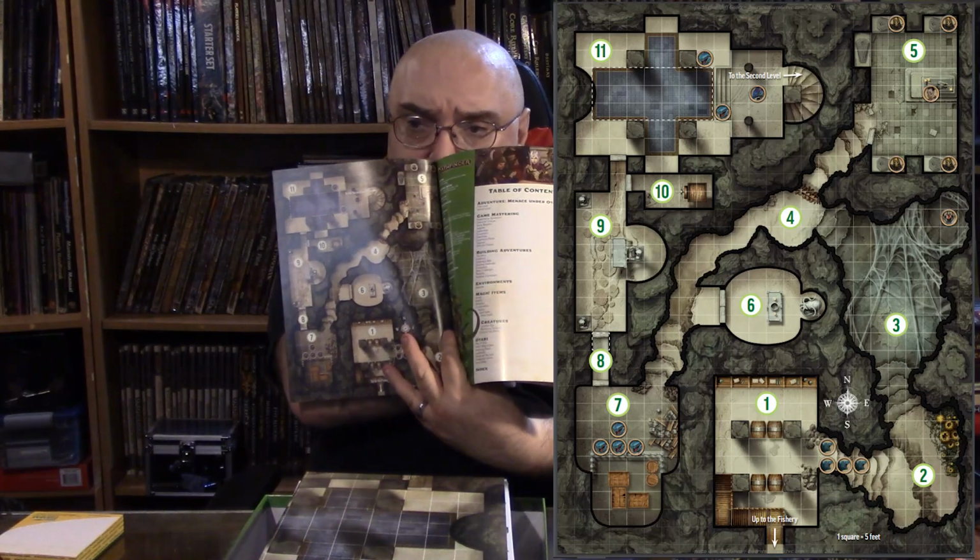Then it goes into game mastering: how to prepare an adventure, how to create characters, game session supplies, exploration, etc. Building adventures, how to do the story, the locations, drawing a map, all that stuff's important. The more immersive you are in your presentation, the easier it is for the people to get into it. I've dungeon mastered games everywhere from a car with no pens, paper, dice, or anything, to having everything multimedia. Good players will get into it regardless, but I do know for a fact that the more immersive you are with sounds and lighting and all that stuff, the easier it is to get them into it. The inside cover is a nice map, as you can see.